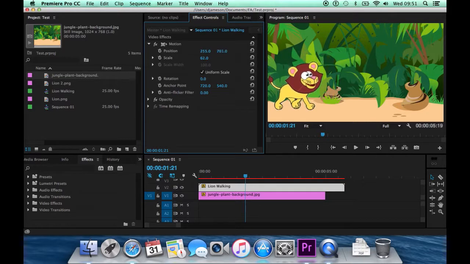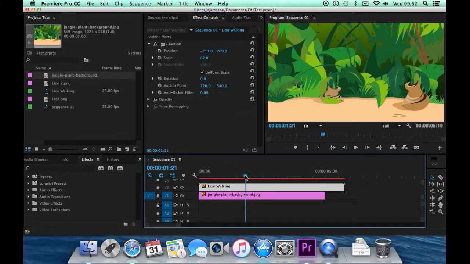So what we're doing is having the lion walk from left to right. So I'm just going to get him in his first position, and then we're going to go on our timeline and drag our cursor to the start.